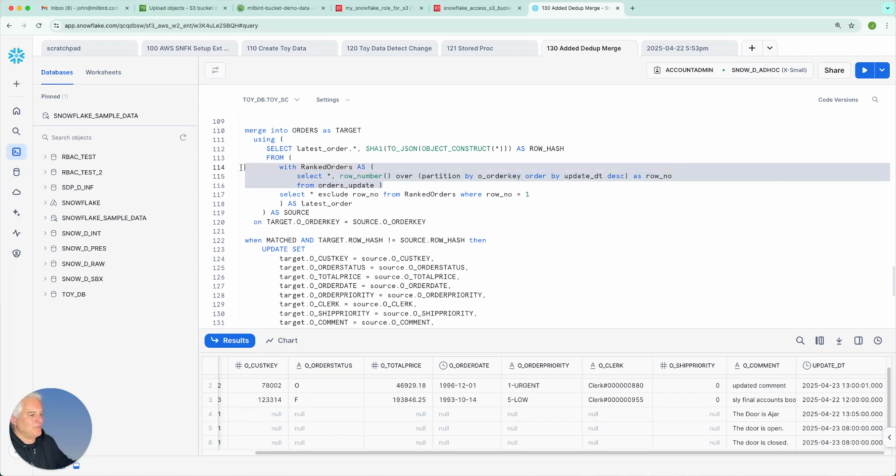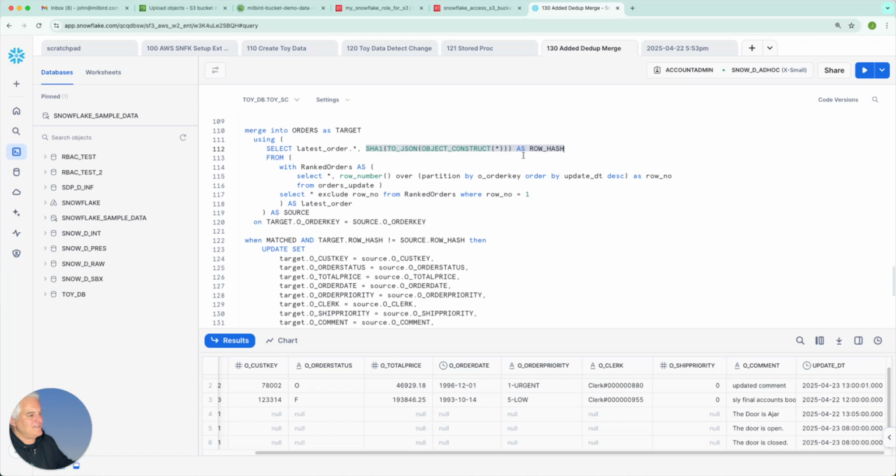This is my common table expression I showed you before, and then I select star from that table. I exclude the row number from ranked orders where row number equals 1. So I've picked the first one. And then that becomes my latest order table, or CTE. And so I don't need the row number anymore. That's why I excluded it. So I select all of the columns plus the row hash.